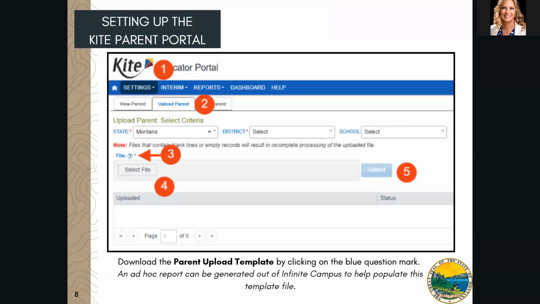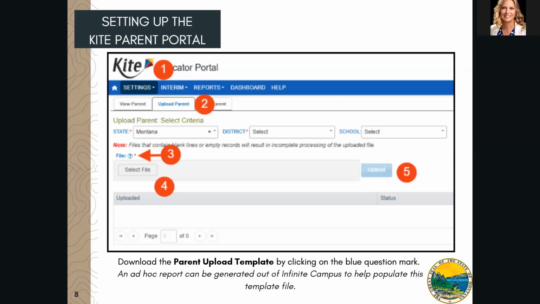Parents and guardians will have access to their child's testlet results at the same time that results are generated for districts, weekly following the administration of completed and submitted testlets. The initial parent-student connections are made at the district level with a standard upload process using a completed parent upload template within the Kite Educator Portal. Directions to assist with this process can be found in the Kite Educator Portal manual.